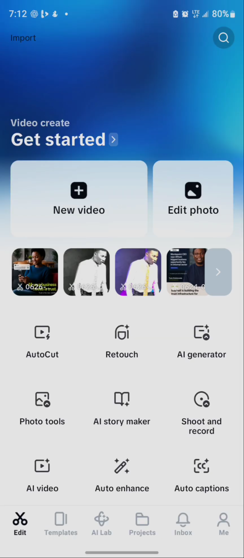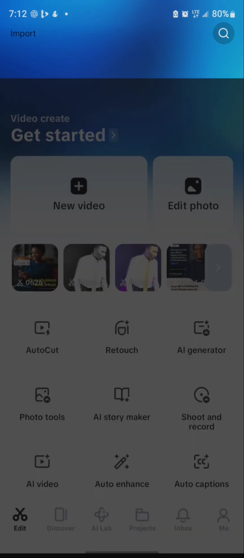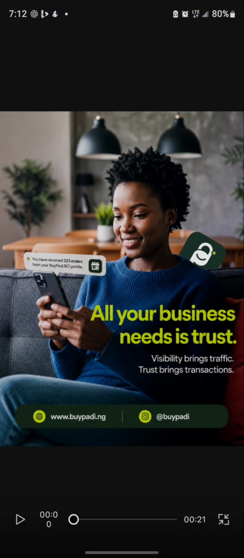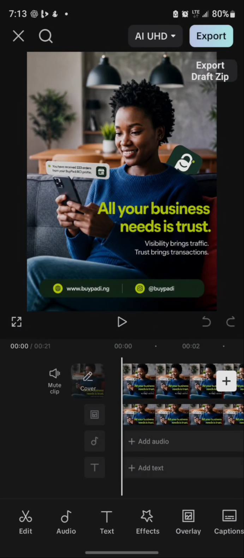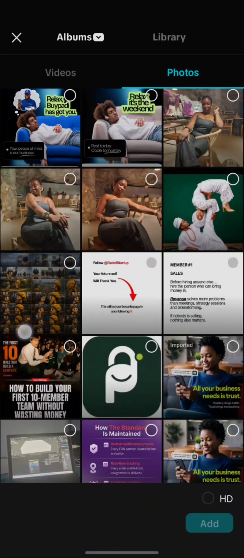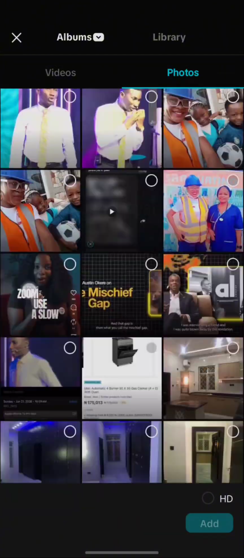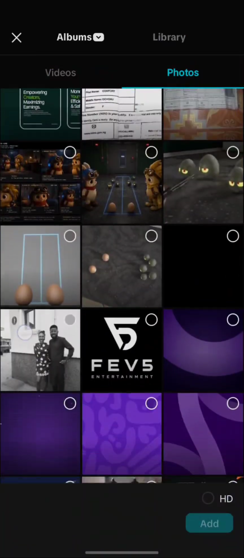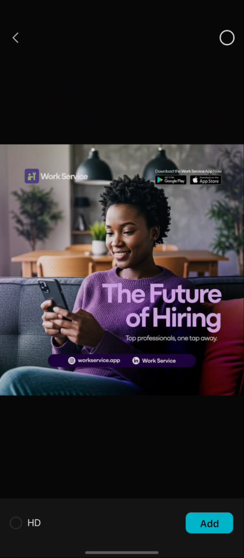Now, for those who do not have CapCut, this is something I did yesterday. This was also AI generated. Now, if you check the image, let me bring the original image back so that you can see. This is the original image here.